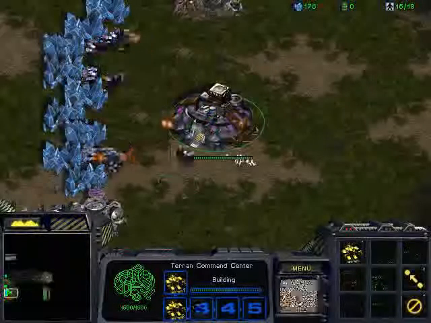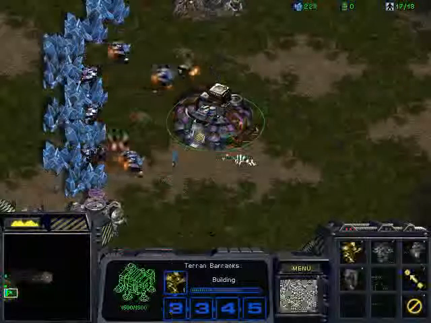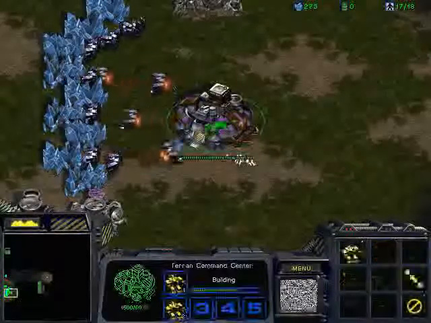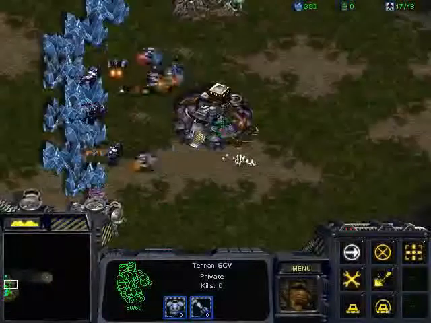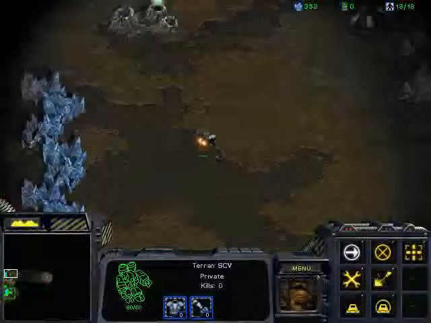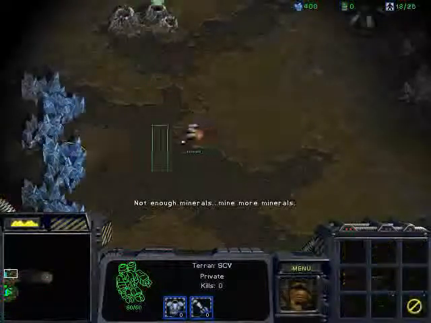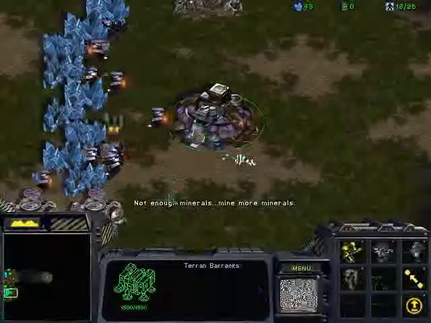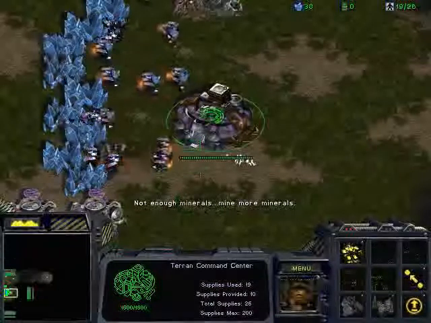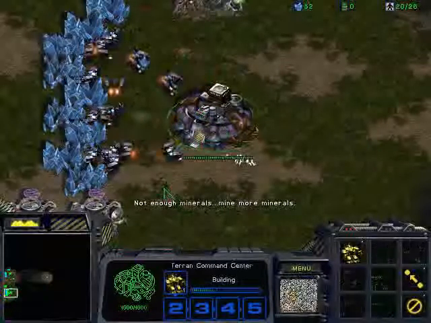Now, when you have almost 300 minerals, let's say 250 minerals or slightly above that, the first marine will almost be finished. Then you take one SCV from your main and drag him to your expansion, and he will arrive there at a timing so you can place your command center pretty fast. What you want to think about is to add a marine as soon as possible when you've placed that command center, and then an SCV, in that order.